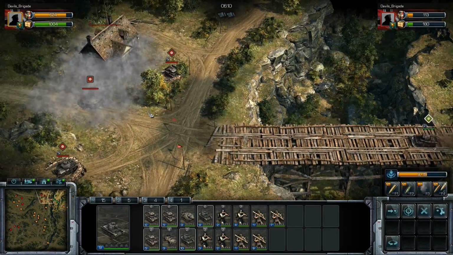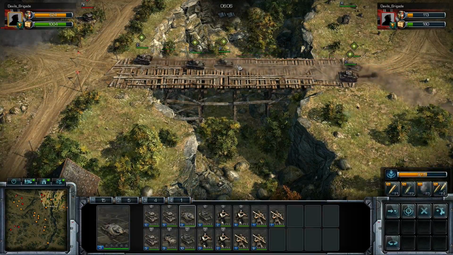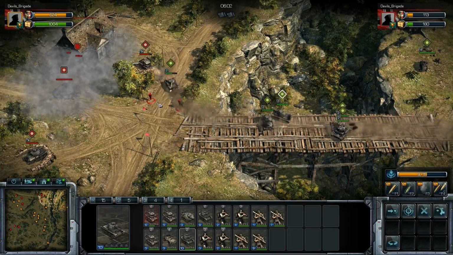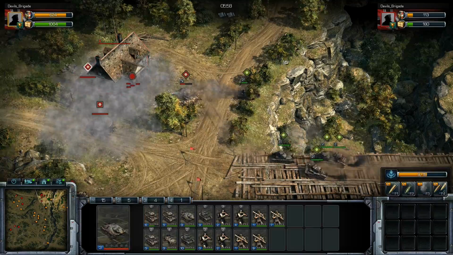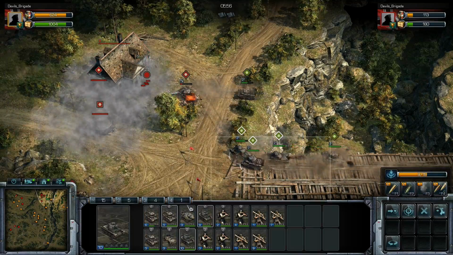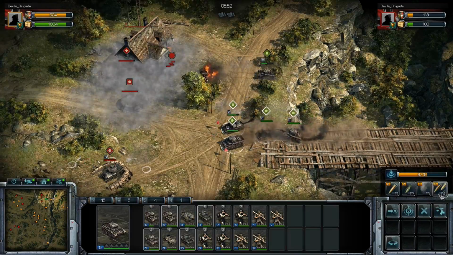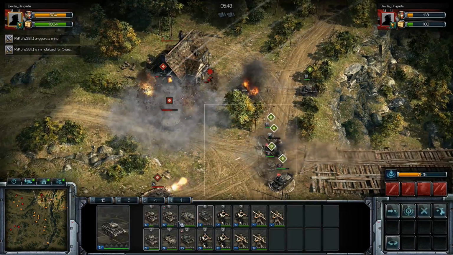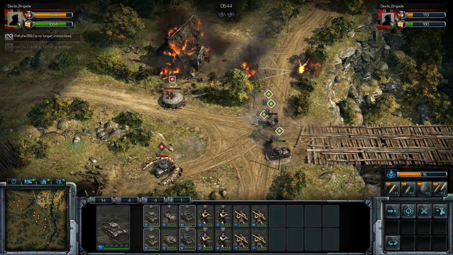And we'll just isolate the AT squad in the house from the tanks, and we'll attack the tanks. We'll bring the Hetzer up. And all that infantry can't shoot because it's in the smoke. Now that they're all clumped up, I'm going to drop Arty on them. And do a lot of damage and kill everything. Look at that. Everything in there is dead.